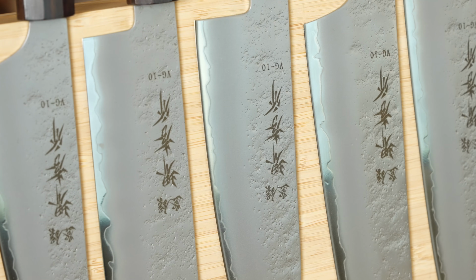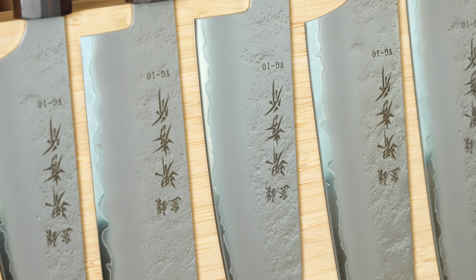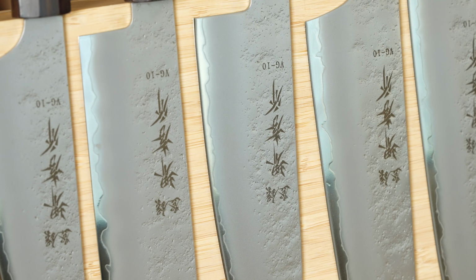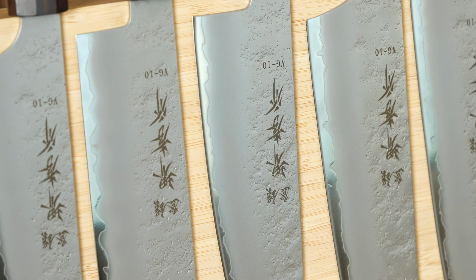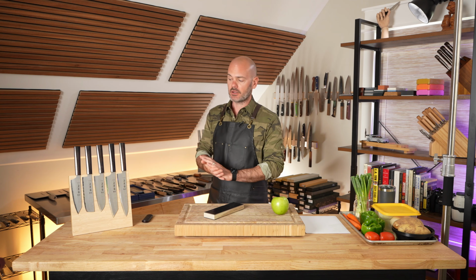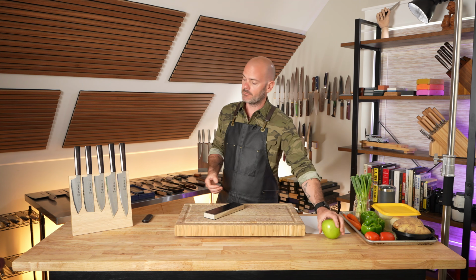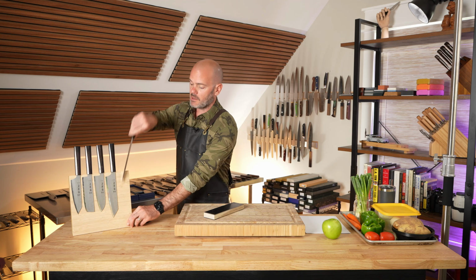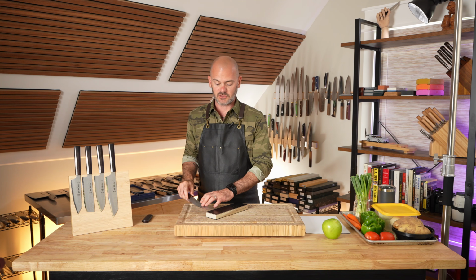The spine thickness of all of these at the heel is 2 millimeters, and these are, as a whole, just very lightweight, nimble knives from what I could tell just by handling them while doing my product videography work for the website. So let's dive in. I'm going to strop each of these, and then I'm going to just slice some paper, see what happens.